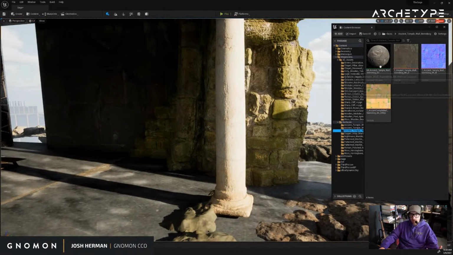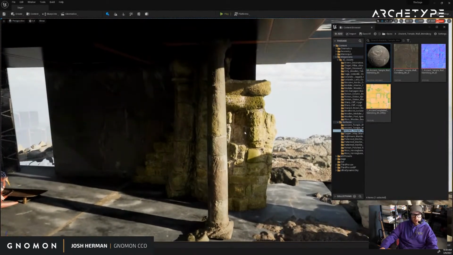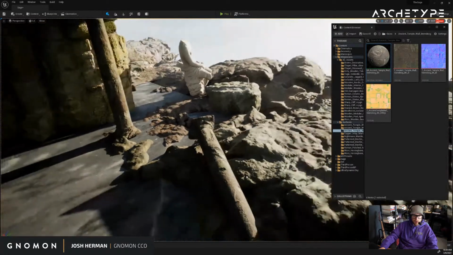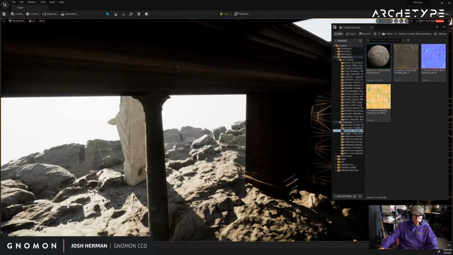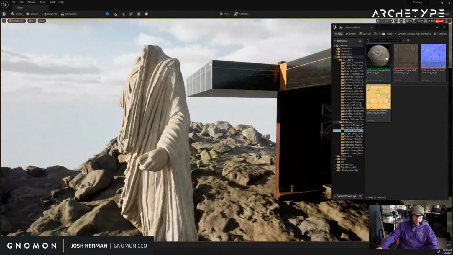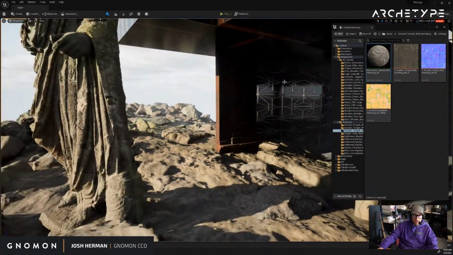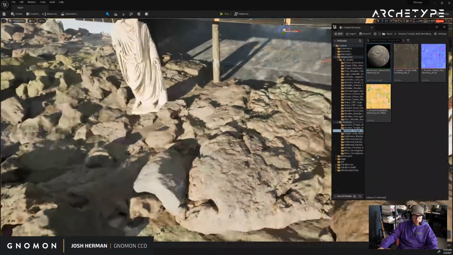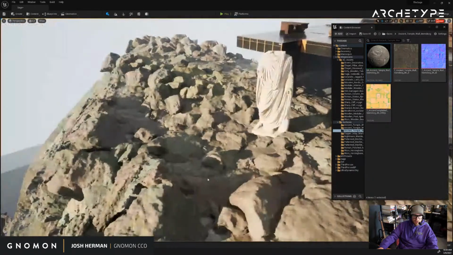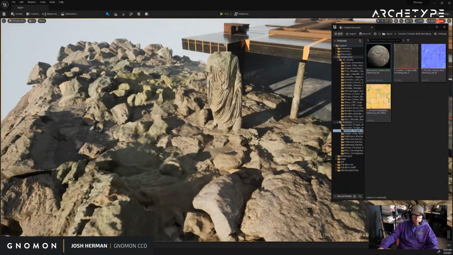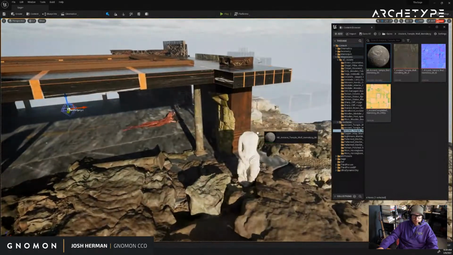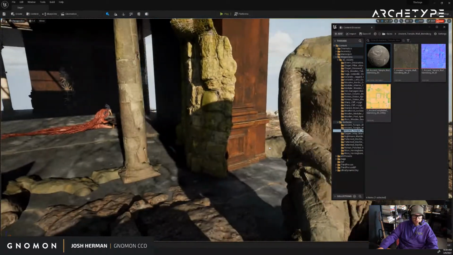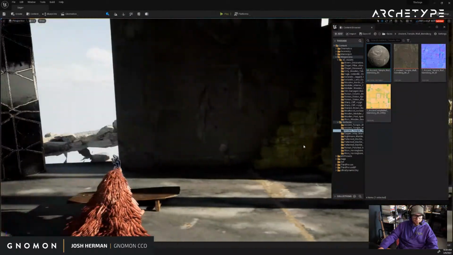This is something I'm also looking at when I get these. Oh, there we go. That column works pretty well with that. So I'll drag and drop that on this column as well, and on this column as well, and I can explore how well these materials work together. And you can put it on the big stuff too. If this is a big thing down here, I can go on these as well. So if you want something to feel a little bit more homogeneous, meaning it's all put together in the same way, that's a good way to do it. Just start using the same materials.